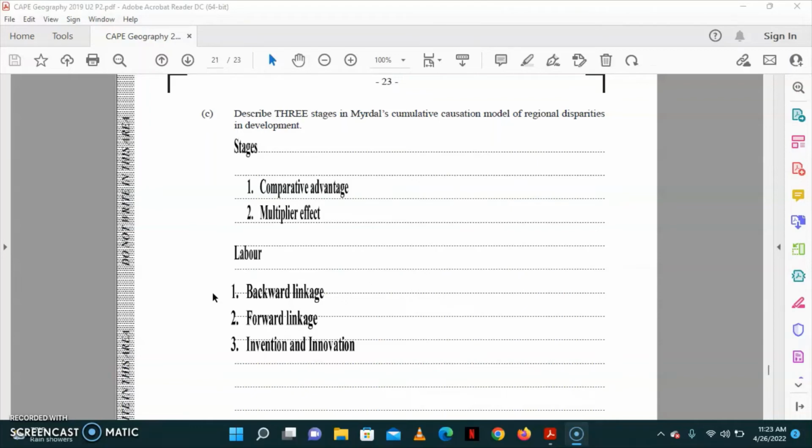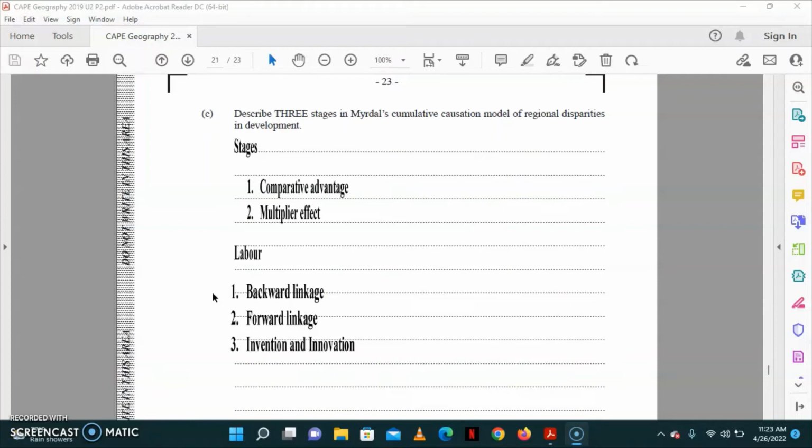Another part is the labor. Now, young, ambitious people will migrate to the core for better employment opportunities, thus increasing the gap between the core and the periphery in employment opportunities. You can also look at the backward linkages or the backwash effect. And all these are basically the negative or adverse effects on areas outside of developing areas, such as the decrease in the labor force in the periphery.